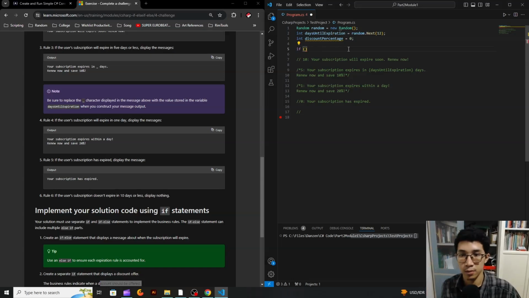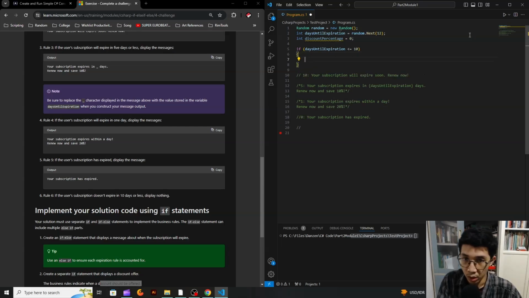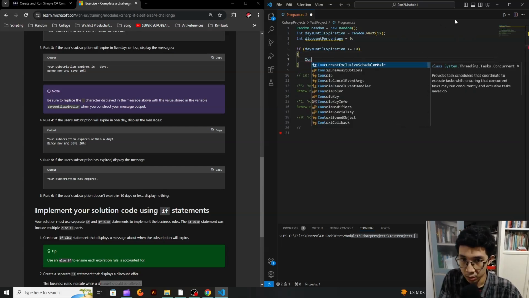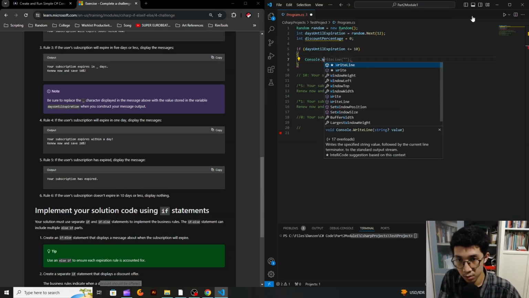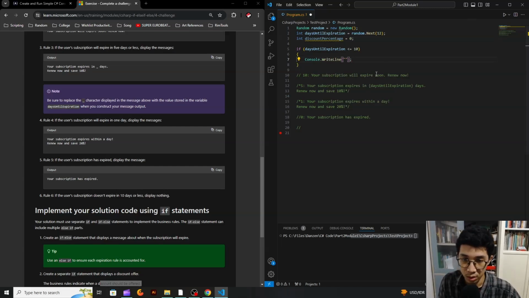So if days until expiration is less than or equal to this, then what will happen? It will print out or just display to the user this one. Your subscription will expire soon. So I can just copy and paste this literal string inside of the write line.